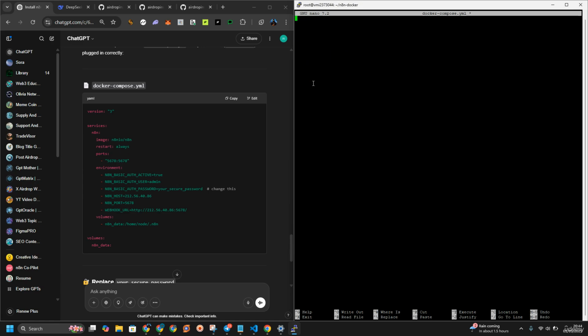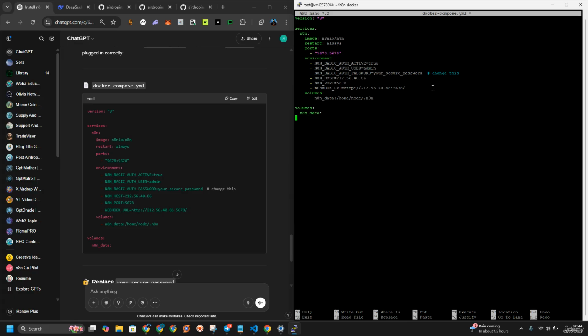But don't worry guys, I'm still going to delete everything. So I'm going to actually input my password because I'm going to run anything. So we are going to change this one to admin, and we are going to leave it like that. As for the password, I'm going to use teaching 2025. So that will be my password.